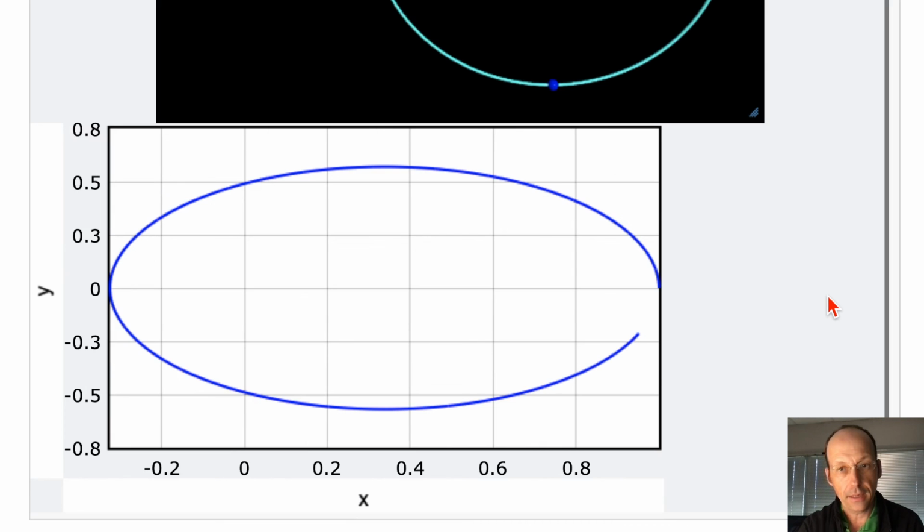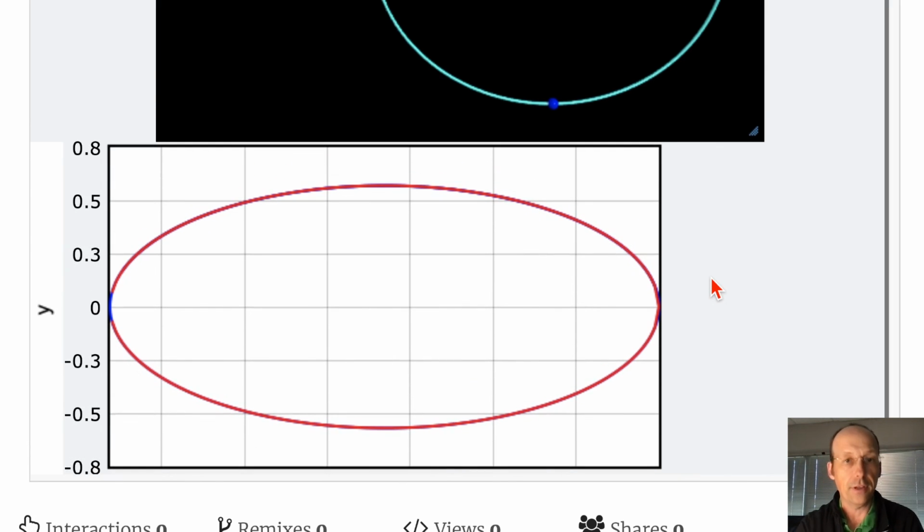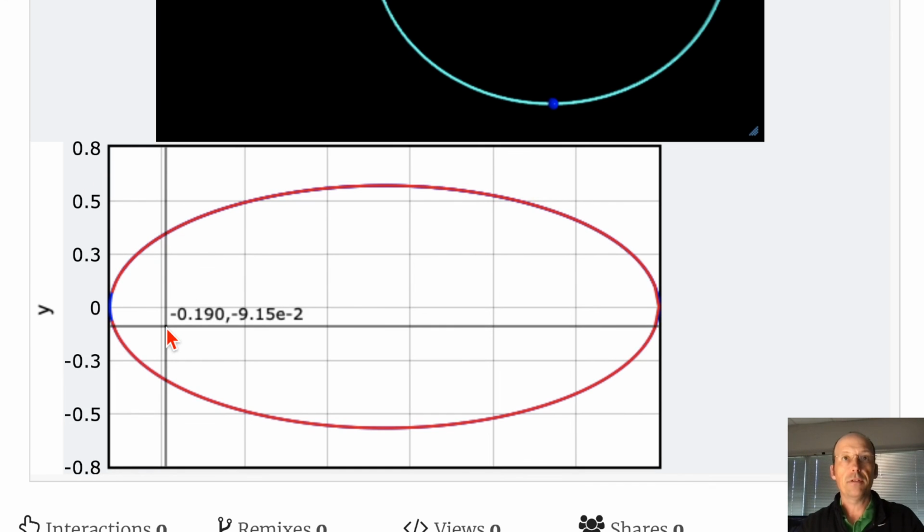So there it did that. And then something happened. Oh, there it did it. Okay. Right on top of it. Identical. So in this particular case, that is an equation of an ellipse, and it matches the trajectory of the planet. So the planet does move in an ellipse. Kepler's first law is demonstrated to be true, not proven to be true. Okay? Code down below. That's all I have to say.